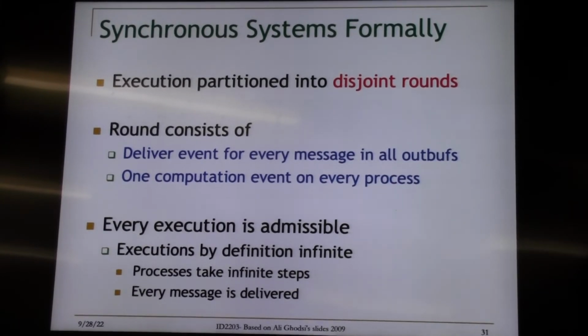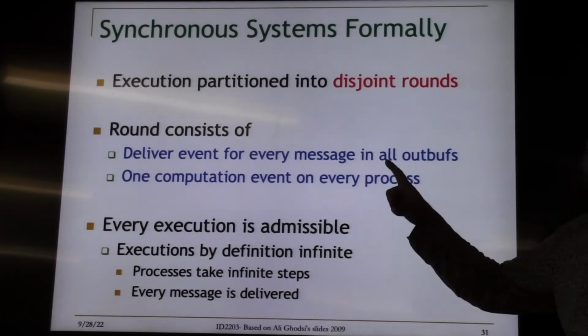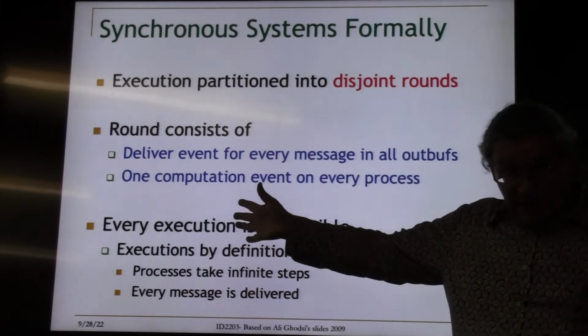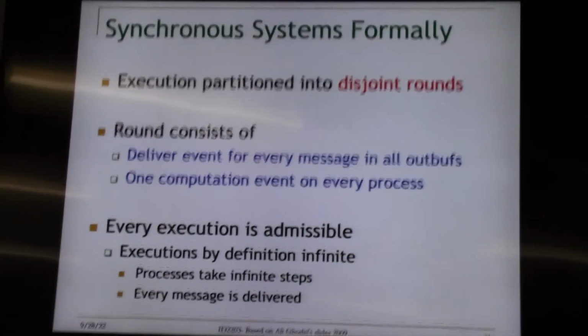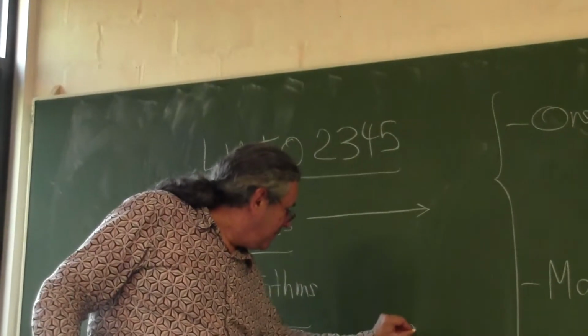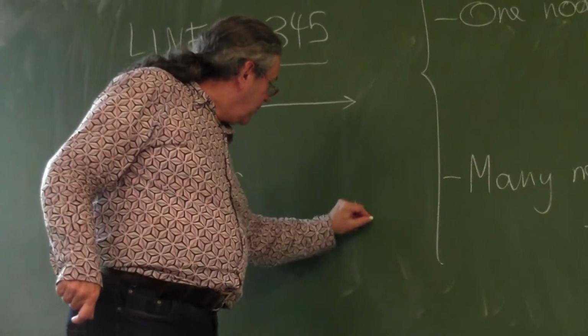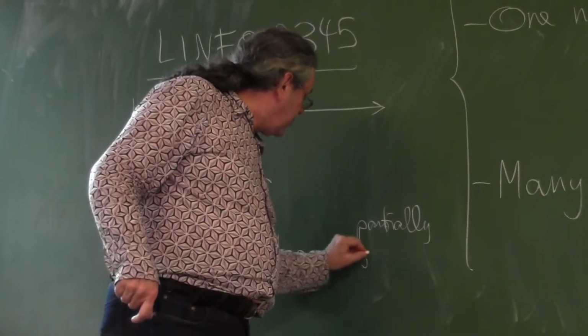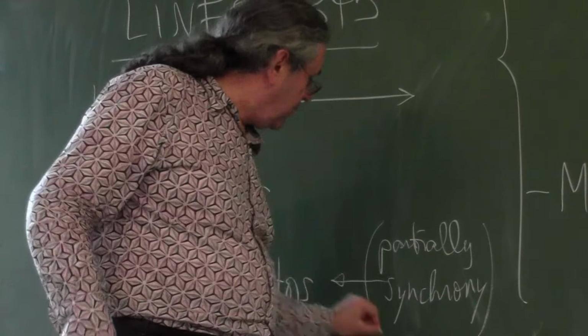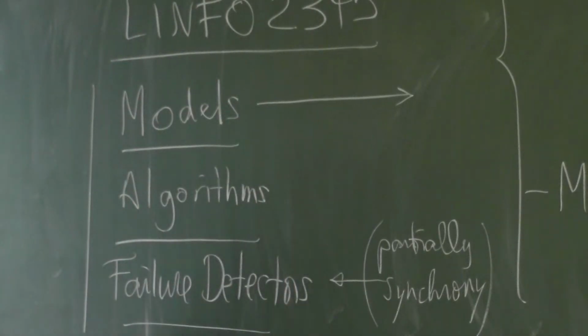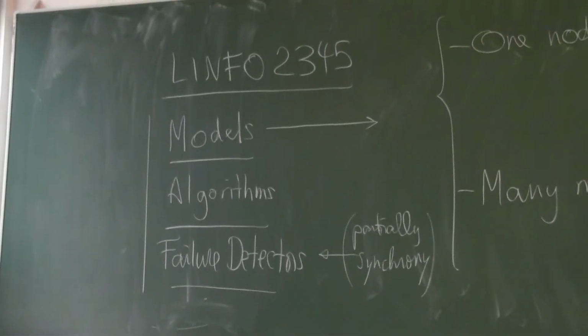So notice I still have not defined partially synchronous. You see, I defined synchronous and asynchronous here in this model. Partially synchronous, we will define it here, okay? And it's very important, it's related to the failure detector. Partial synchrony, you will see it here. So far we defined asynchronous and synchronous. So that's nice, and you know admissible executions. So we know how to do executions.